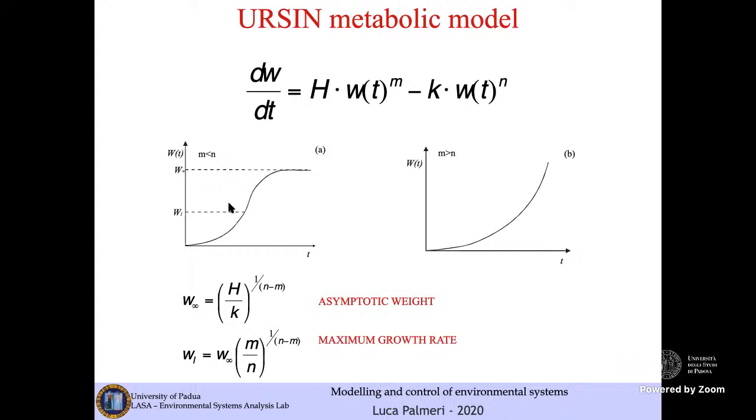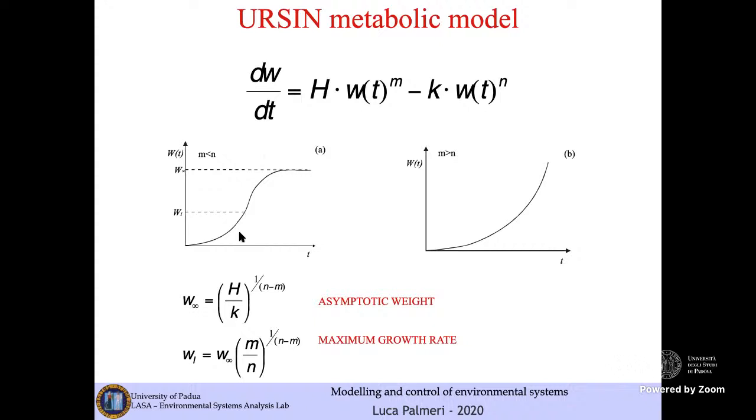The sigmoidal curve is a curve in which you have an increase in the weight of the organisms. This increase goes through a point of inflection, that is the maximum growth rate. That happens when you have an inversion of the concavity of the curve. So this is the place where the second order derivative in time of the weight is 0, a point in which there is a change in the concavity of the curve.